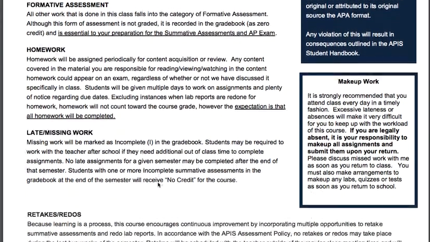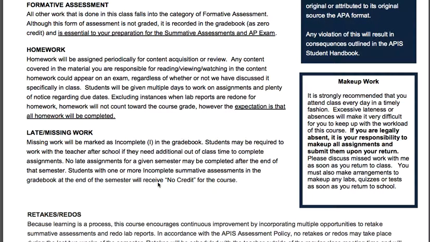The next section is formative assessment. Formative assessment means assessment for learning. So it's assessment that helps you to learn during the process. So you might not completely understand a topic when I'm giving you formative assessment, and for that reason it's not graded. I don't want to penalize you for not knowing or understanding something.